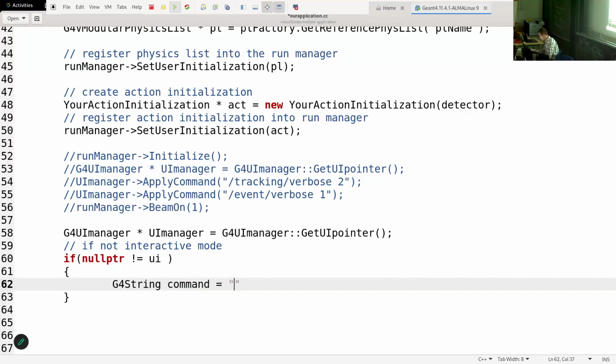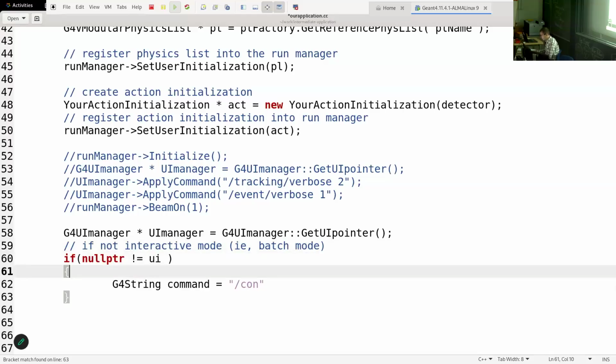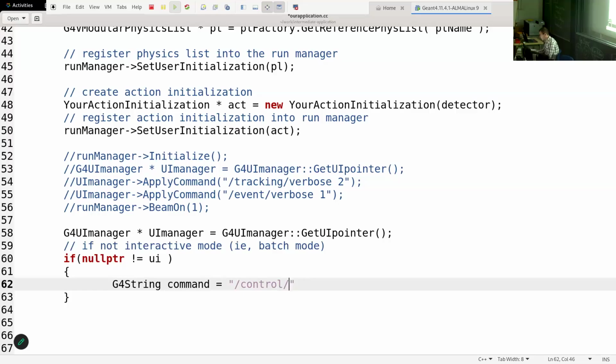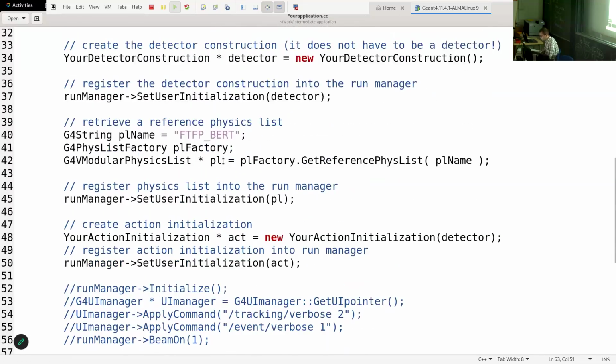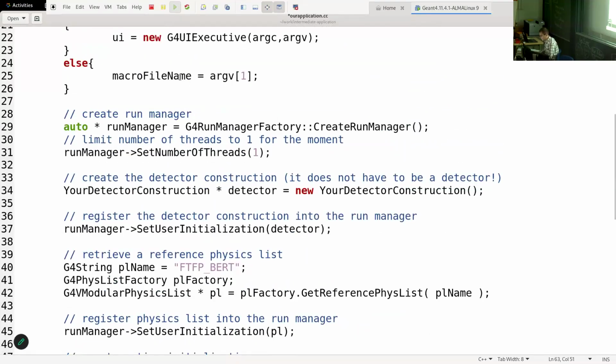So we are going to execute. If we are not in interactive mode, we are in batch mode. We are going to execute the macro file. Execute space, and I forgot already what is the name of the macro file name.